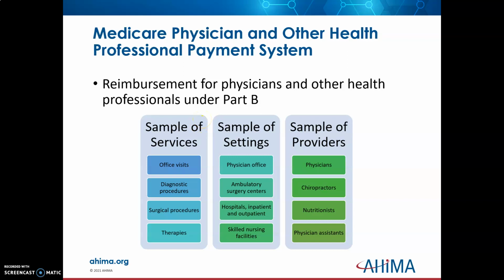Reimbursement for physicians and other qualified healthcare professionals under Part B. Some of the services included under this professional payment system are office visits, diagnostic procedures, surgical procedures, and therapies. The settings where this care would be provided are a physician office, an ASC, any type of physician visits within a hospital, inpatient and outpatient, and any physician or other healthcare professional visits in a skilled nursing facility.